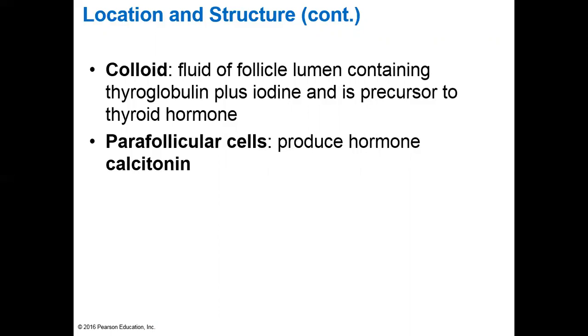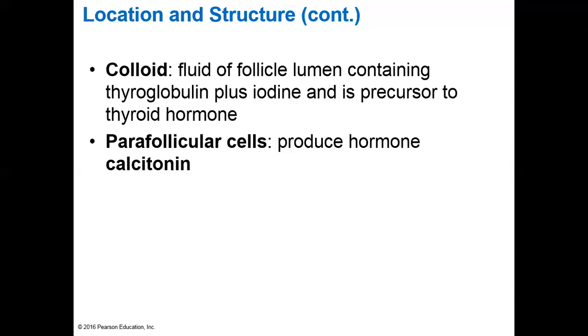Now, when we get to the pancreas, they're going to do the same thing. There are different types of cells that secrete insulin and different types of cells that secrete glucagon. And that, again, I don't care. I just need you to know the pancreas secretes those. But when we talk about the adrenal gland, I absolutely, unequivocally need you to know for sure that the adrenal medulla is where adrenaline comes from, and that the adrenal cortex is where we get these corticotropic hormones, which we'll talk about again in this lecture.